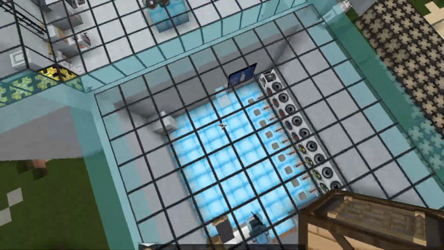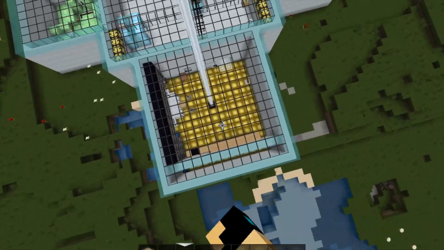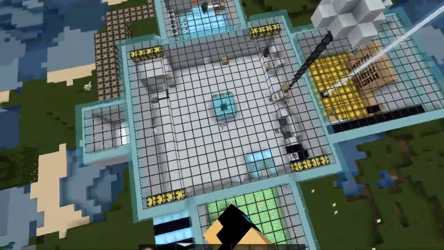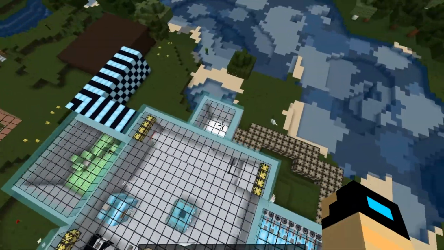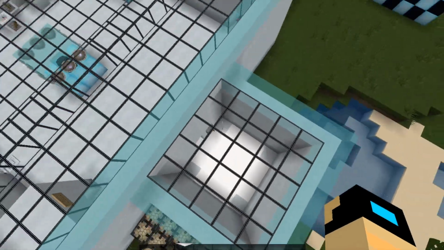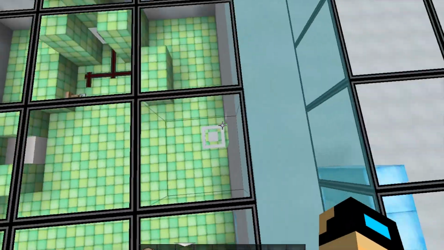Yeah, so this is my lab. I'll just show you from the top because I guess it has a better view. That's my testing chamber. That's the main hall, I guess. That's my room. That's my dog's room. That's the bathroom, which has nothing in it because I haven't got the bathroom furniture mod yet, sorry. And that, for your kind information, is Martin's room.